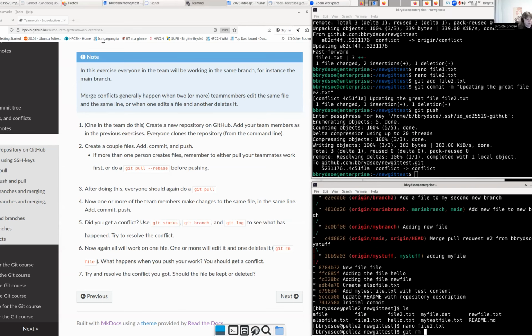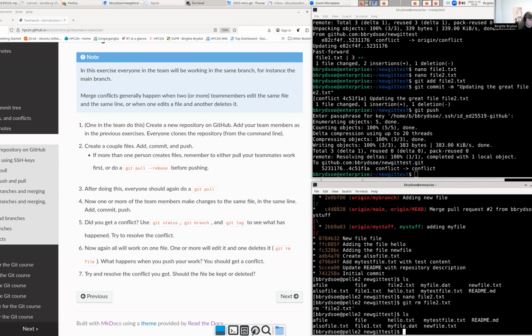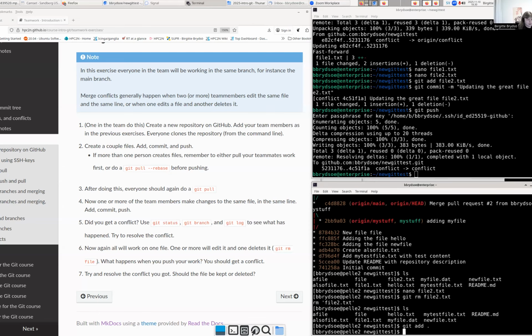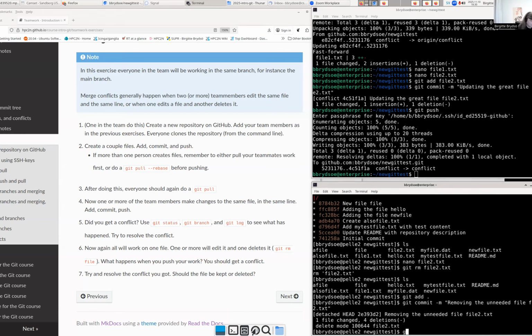So let me do a git rm and then file 2. I'm going to say git add, git commit, removing the unneeded file, file2.txt, and then push it.